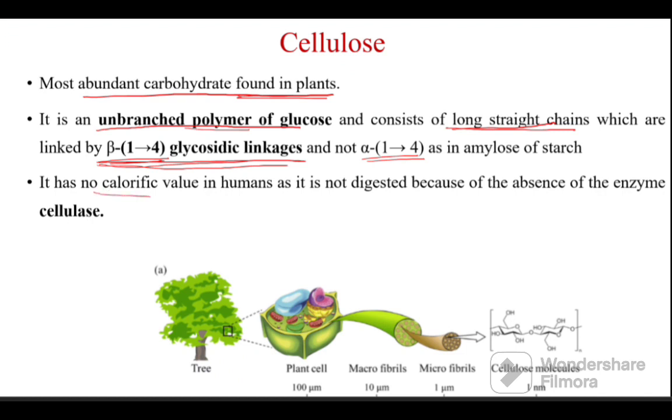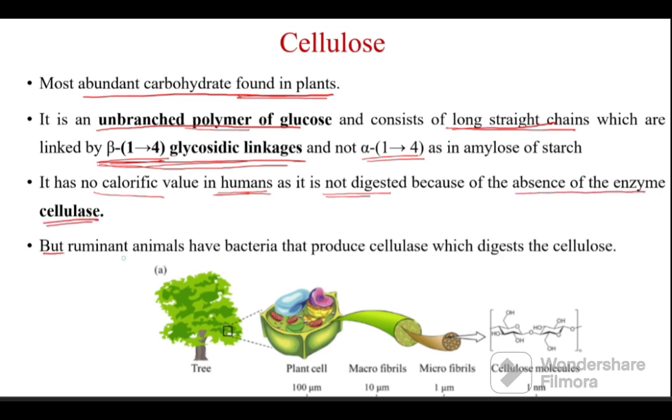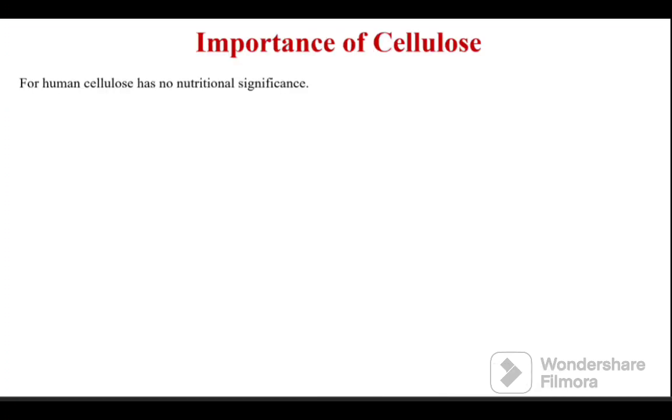Now cellulose does not have any calorific value in humans as it is not digested, because of the absence of the enzyme cellulase. But ruminant animals have bacteria which produce cellulase that digests cellulose. So they can digest cellulose. As such, for humans, cellulose has no nutritional significance, but cellulose is a component of fiber in the diet.